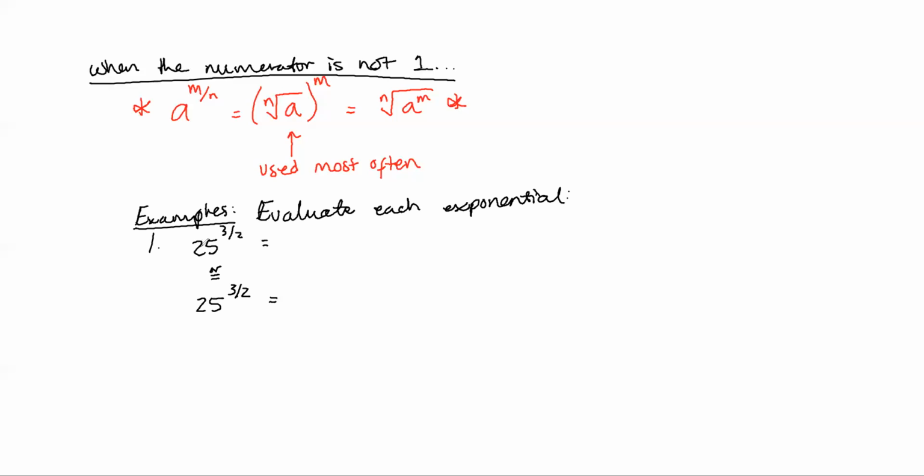So this first one, let's go ahead and do this the less common way. We're going to take the nth root of a to the m. So this is that last one up here. We're going to take the square root, this 2 is a square root, of 25. And that 3 is going to go on the inside here. So that's how you write it that way, which is the less helpful way. To do it the other way, we're going to take the square root of 25 and then cube that. So either the cube goes on the outside or it goes on the inside.